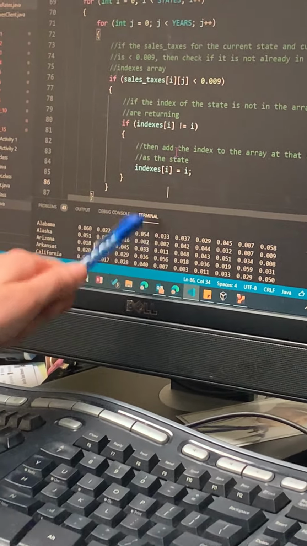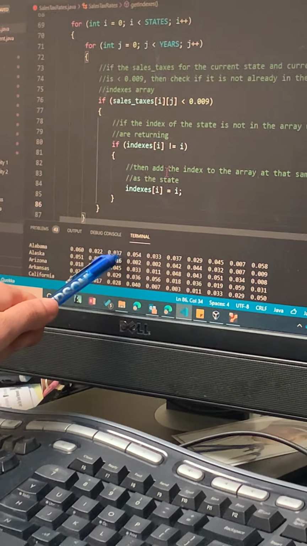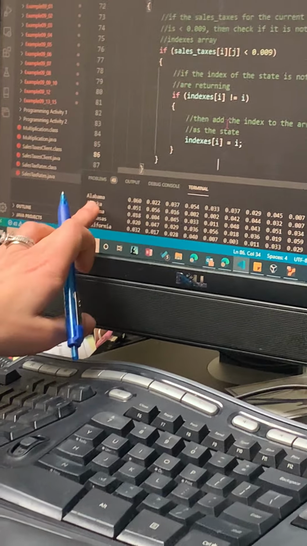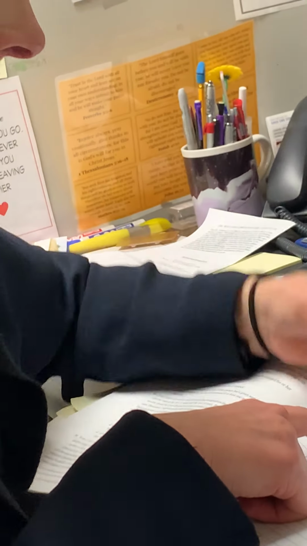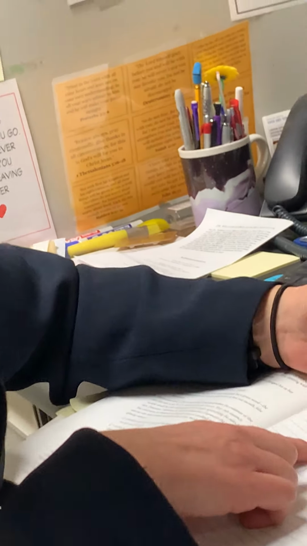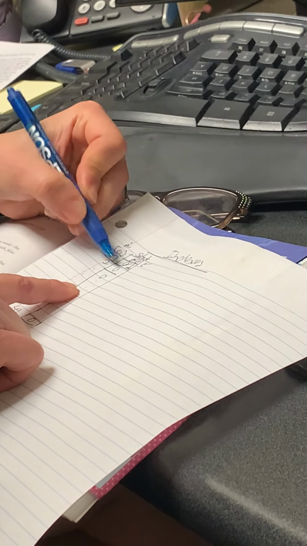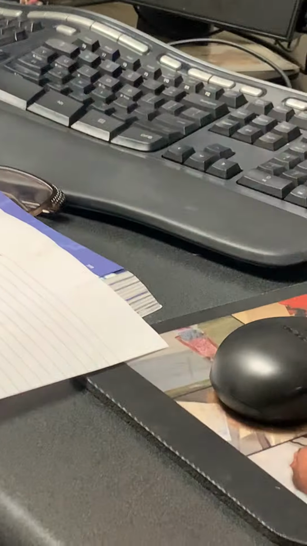We found one. And then we're going to say, okay, it is true. This is now index 1 for Alaska, and I'm going to check: is the index 1 not equal to 0? That is true. So if it is true, what do I put in here? 1. I'm replacing this with the index of each state so they can match. Does it make sense? Yes.